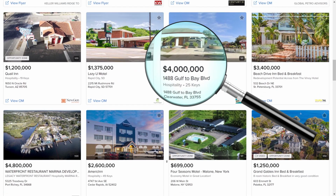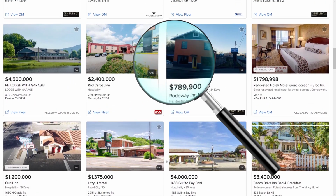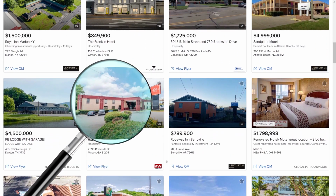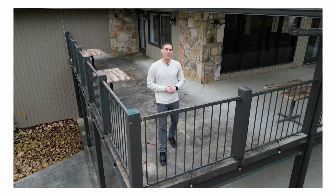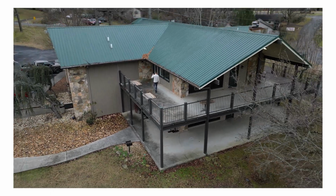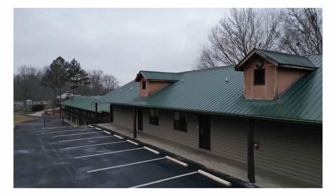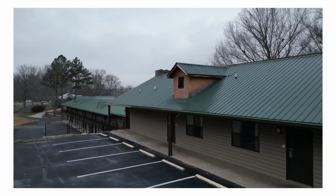When we think about the strategies of finding and getting deals, I think it's important to understand how it fits into the grander strategy of the acquisition process. And from a zoomed out perspective, what we're really looking for is value add boutique hotel deals where we can purchase an underperforming property with potential and renovate it and redesign it and turn it into something unique that attracts new, higher paying guests, thereby increasing the net operating income and the value of the property.